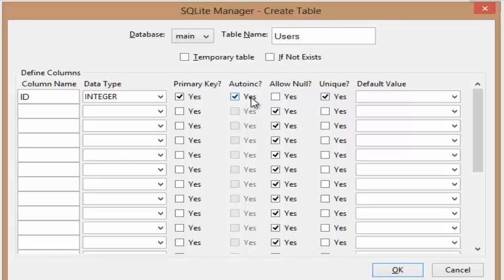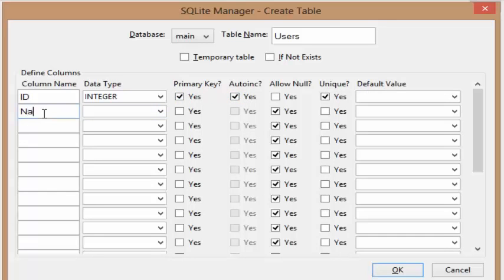There are about 20,000 people in your database, so you search for John and about 10,000 different Johns come up. You're not going to know which one is which. But if you search by ID, let's say his ID number is 456, you get the John you're looking for. That's why we want to make an ID. Very important. Make sure this is checked, and that it's primary key and unique.